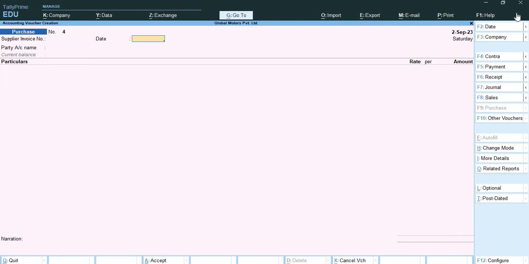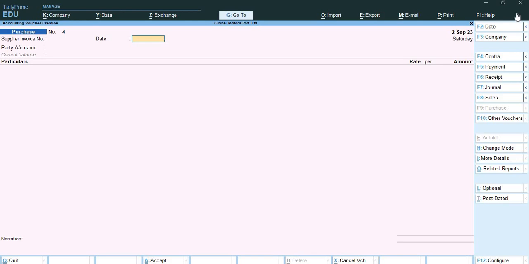Alright. Now the next topic is TDS on expenses at lower rate. The assessing officer will issue a certificate for lower tax deduction than the specified rate when the total income of the deductee can be subject to a lower rate. For this, the deductee has to submit an application through Form 13. This provision is specified in the Income Tax Act under subsection 1 of Section 197. Alright, the certificate granted shall be valid for the assessment year specified and is valid only for the person named in it.